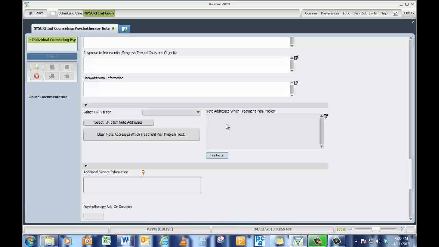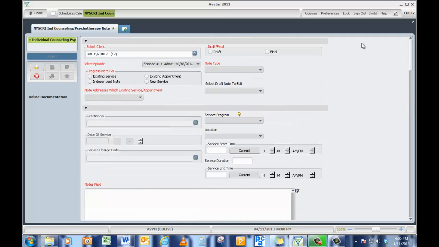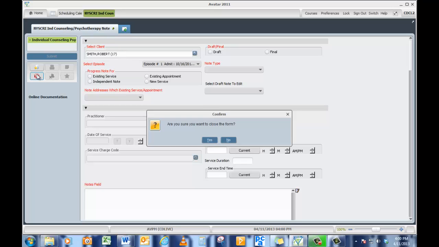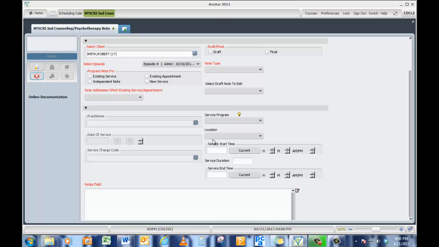I'm going to click OK, and it looks like my form is still here. And if I scroll up, it still even has Robert Smith still listed. But that is only because the system gives me the ability to enter multiple notes one after another. And the current behavior is that the client name still stays up to allow me to do a second note on Robert Smith. We may or may not be changing that. If we do, the select client field would be blank. So I'm going to close at this point. Are you sure you want to close the form? Yes, because I've completed everything that I care about.